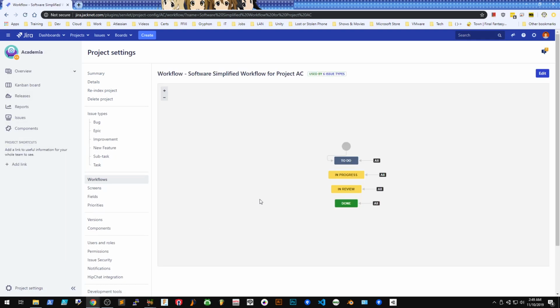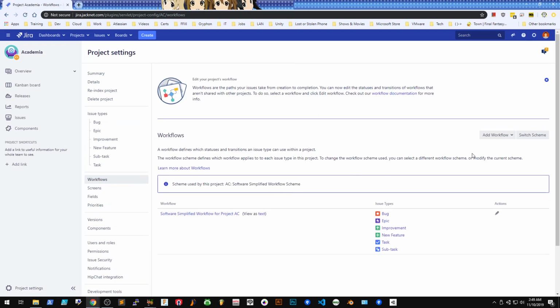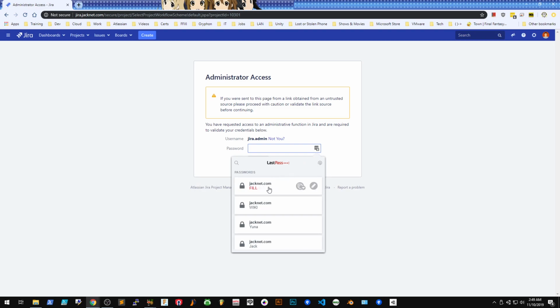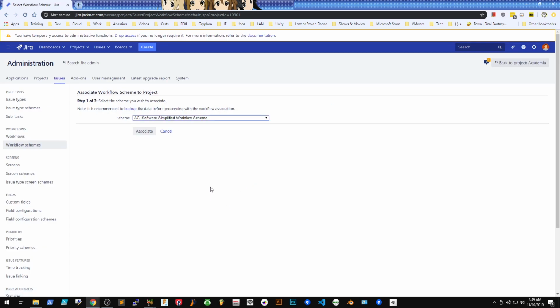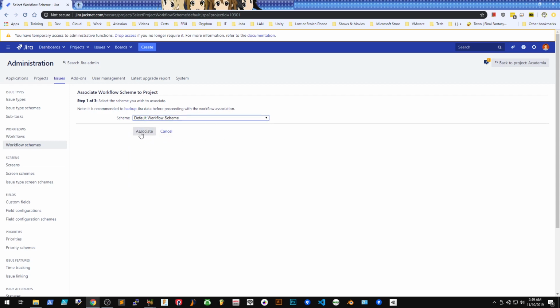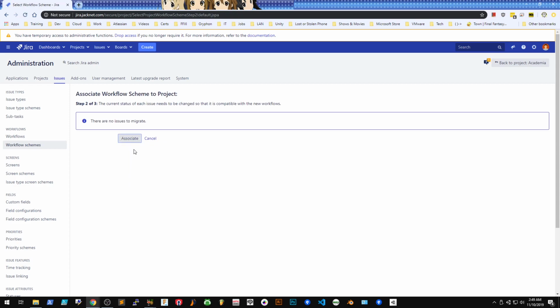Yeah. So this is the workflow that it has right now, which basically means any state can transition to any state, and I typically don't like this one. So we're going to switch the scheme here, and I am going to use my default workflow scheme that I've created for all the projects that I'm going to create.